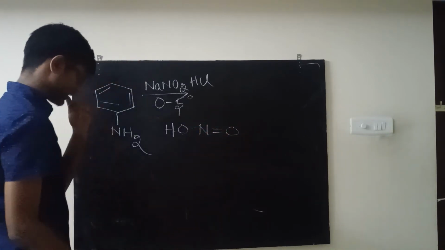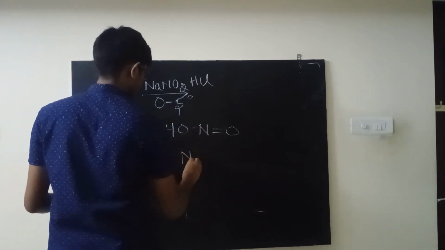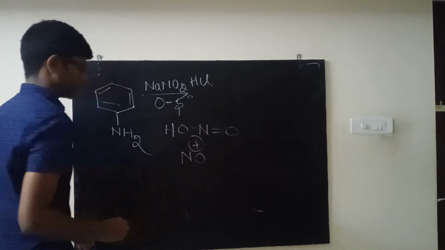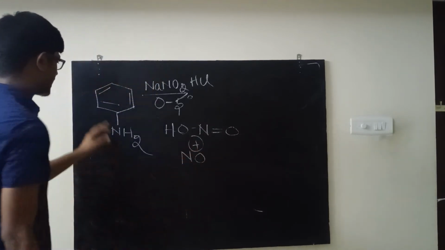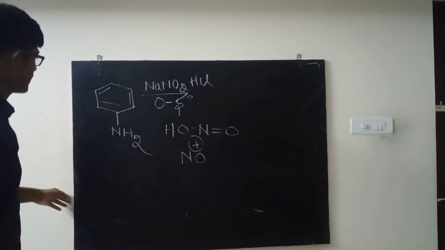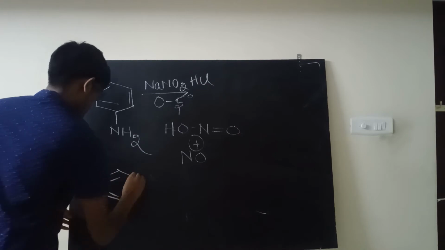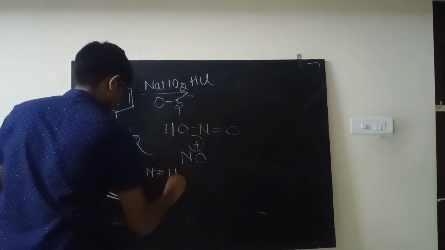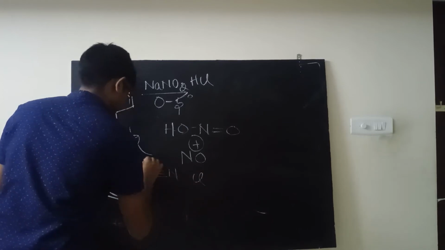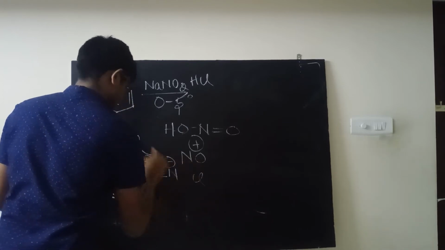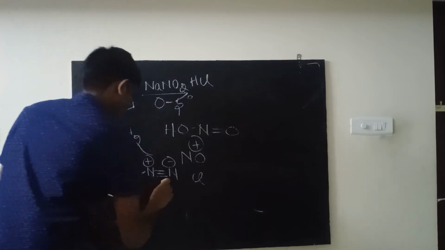This is nitrous acid, HNO2, and this further breaks down to give me the nitrosonium ion, right? And that's why the plus is on the nitrogen. The nitrosonium ion is going to react. We do that long process which I showed you, and finally you're going to get this compound. So we put that triple bond, plus, minus, N2 plus Cl. Oh, oops, sorry about that.